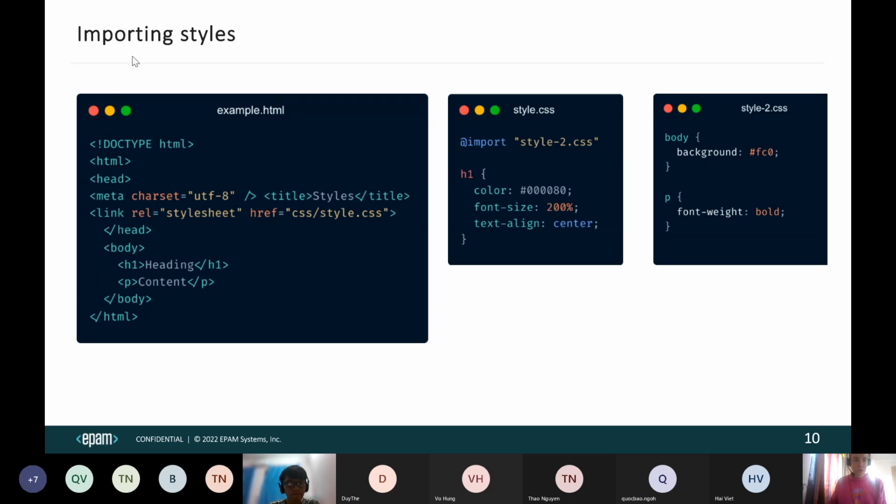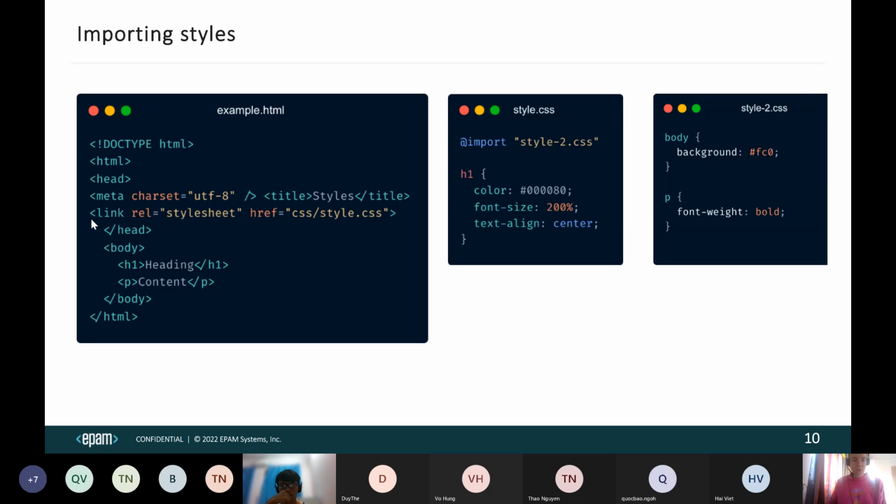We can also import styles from one file to another. So for example, here we have two CSS files, style and style2. There are some styles here, and there are also some styles here. And this file is imported here. So we have this import syntax, where we put an at symbol, import, and the file name.